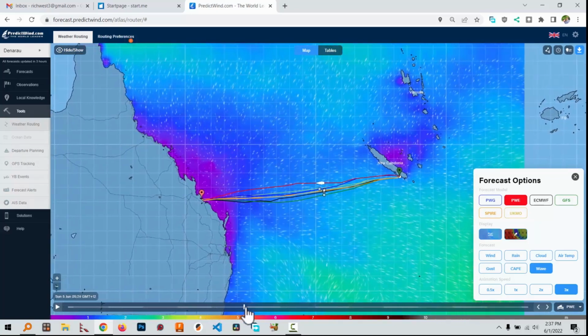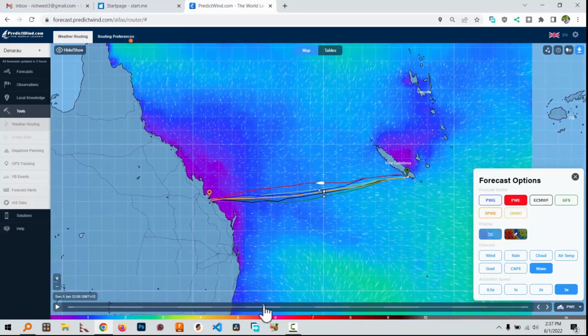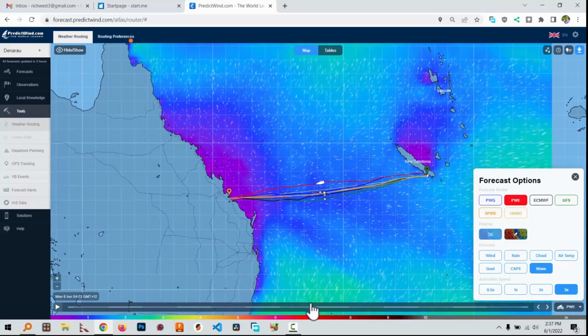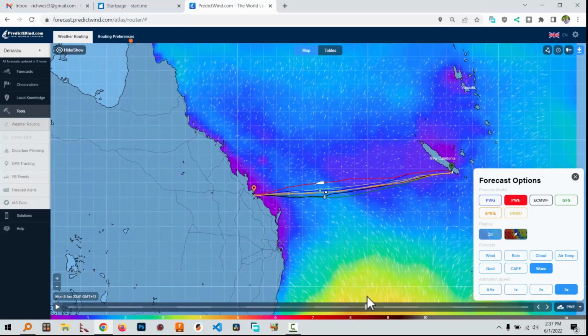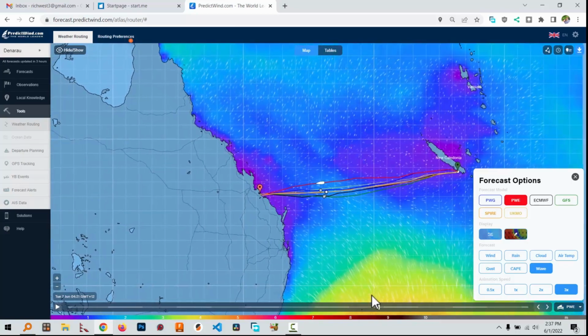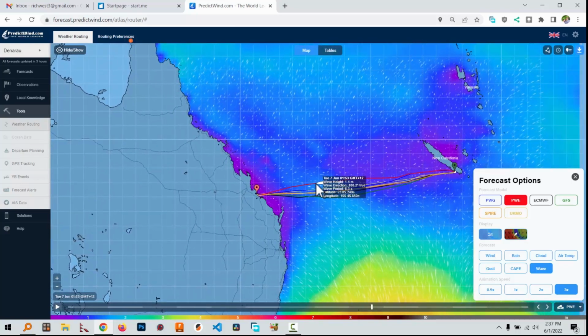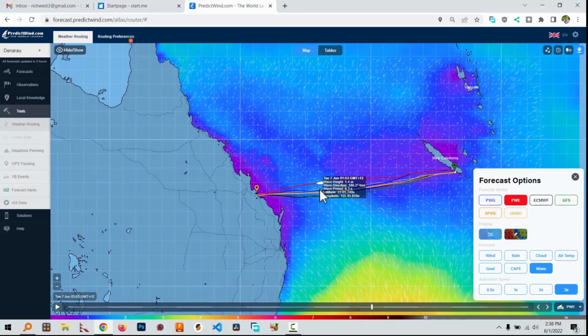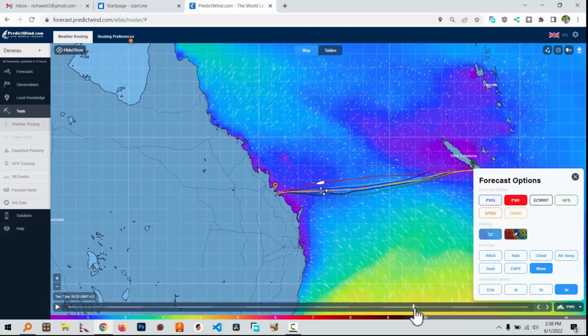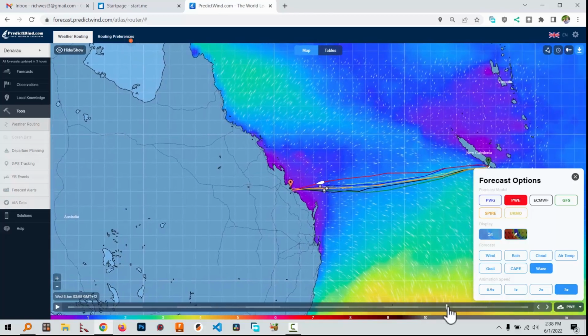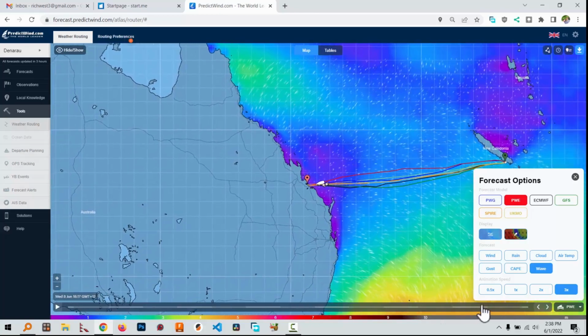And now they're on the beam. With Legacy, waves on the beam are pretty uncomfortable. And now they're coming around behind us more. Now they're ahead of us again. They're pretty small here. They're 1.4 meters, but they're 8 seconds. And they're on the beam or just ahead of the beam. So I'm not thinking that's going to be very comfortable.